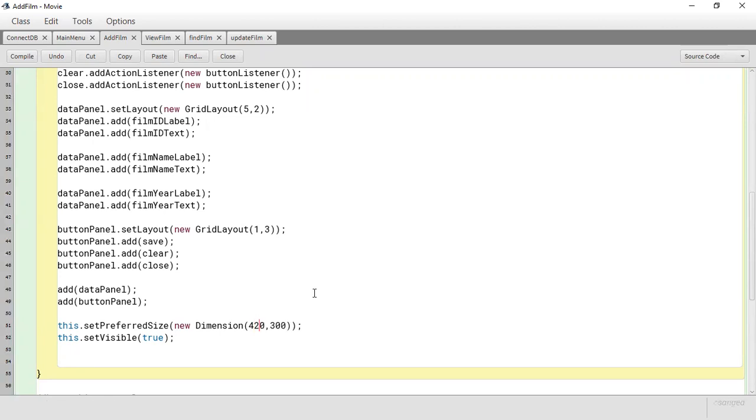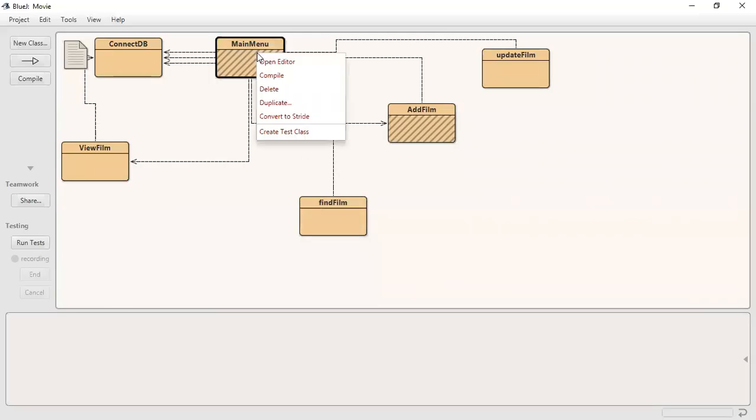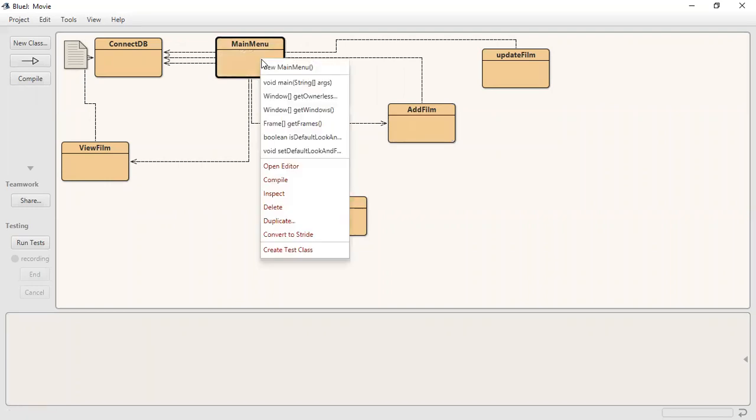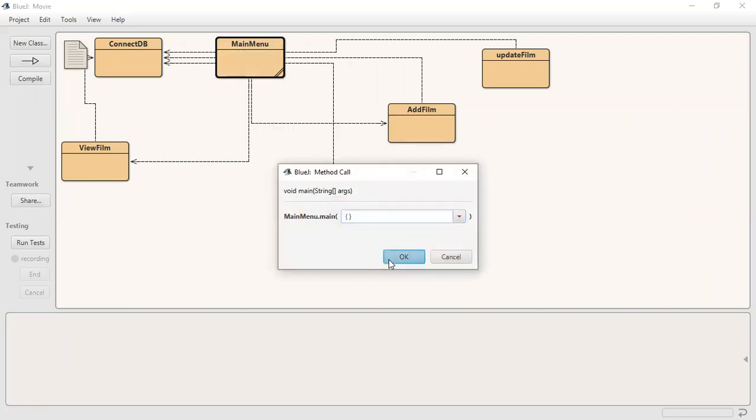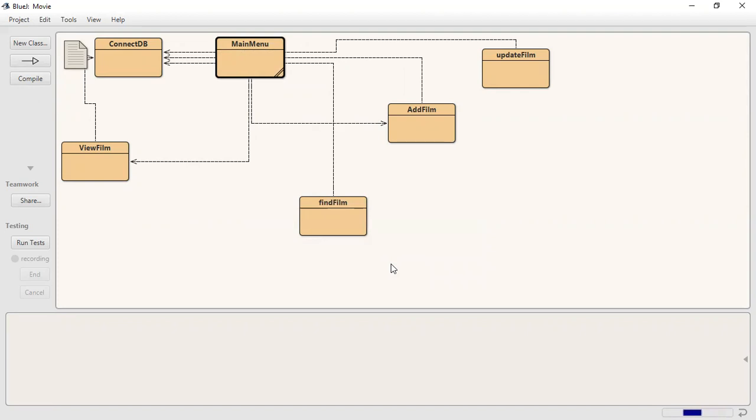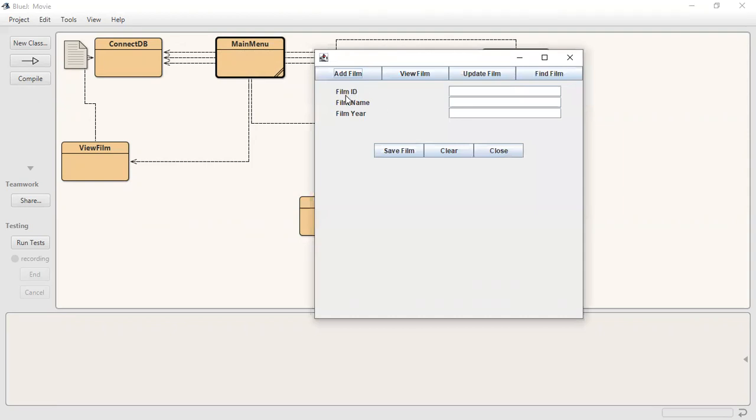Let me try 420. All right, so there we go. We're seeing the information.